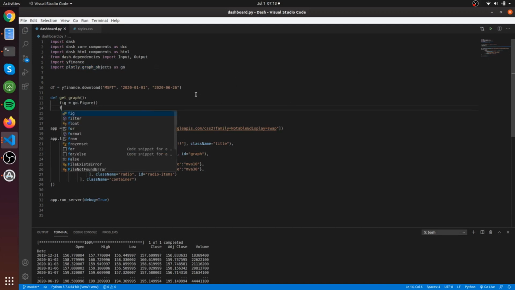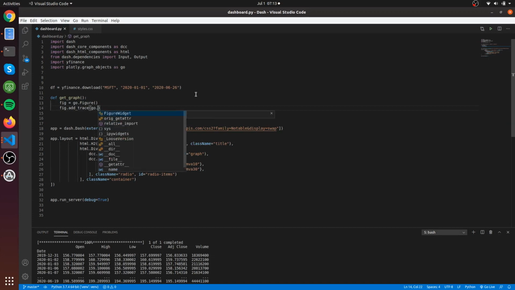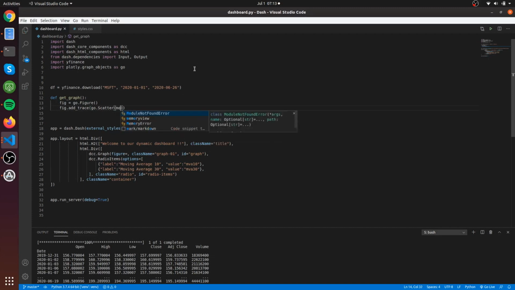So the first thing that we would like to do is to add a trace to our figure, and this trace will be go.Scatter. And inside our go.Scatter, first we would like to say that our mode will be lines.